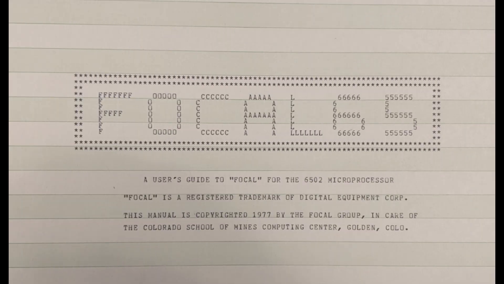Wayne also set me up with a user's manual for that version, and we did a video conference. He gave me some wonderful clues and things to look for so I could find cognates in my V3D version of Focal 65 and the source code he had. But he did tell me that, as far as he knew, there was no longer in existence a version of the V3D source code. However, because version 4 relied so heavily on version 3 for all of its base functions, it shouldn't take too much trouble to draw the parallels.